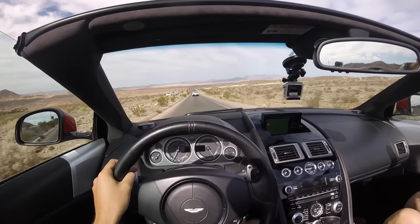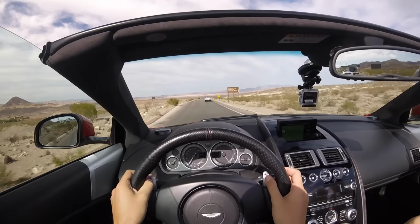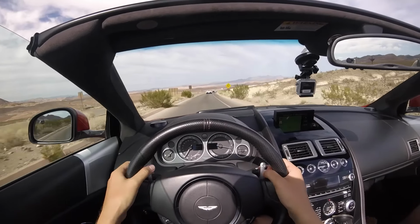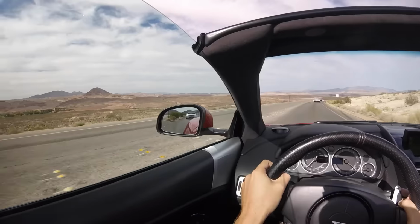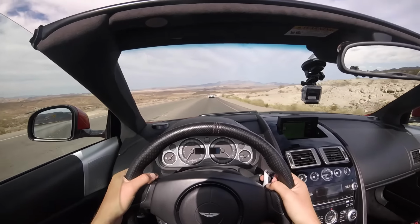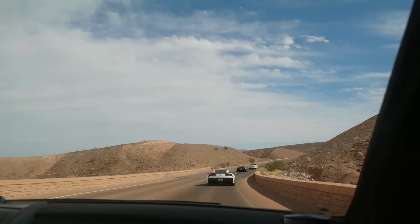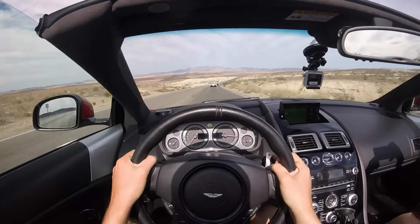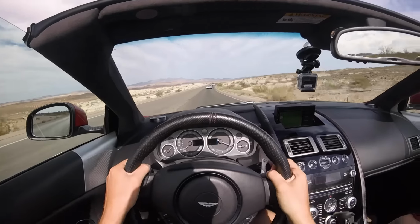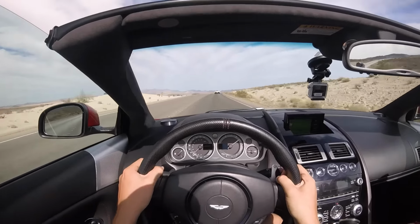Go Aston. We're going to ask you guys to split up just a little bit, 3 to 4 car lengths. You guys can draft back a little bit now. Okay, so here we go. As you heard, our instructor has just released us to enjoy our ride through this insane national park. This is gonna be ridiculous. Look at that view. I also hope you can hear the soundtrack of this DBS because my god, it sounds insane.